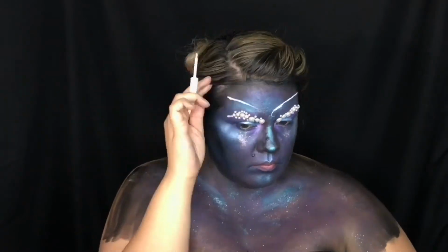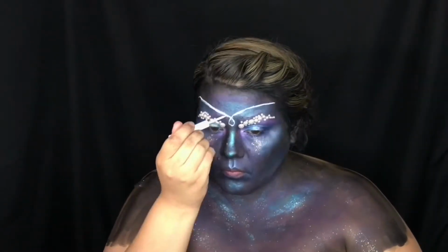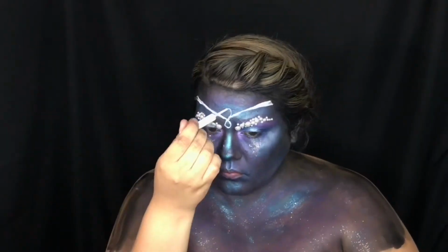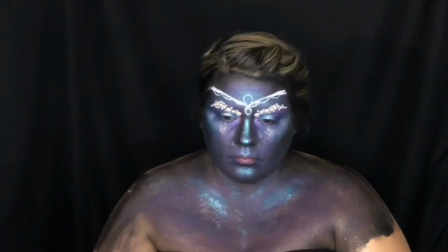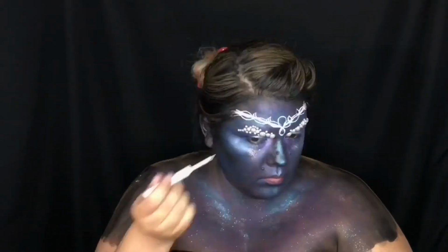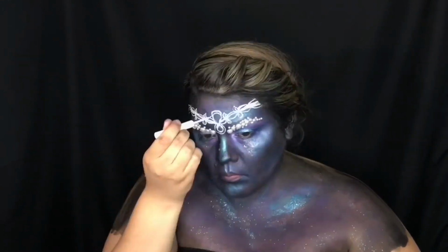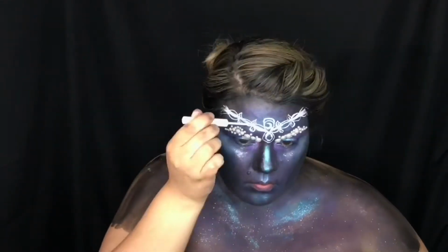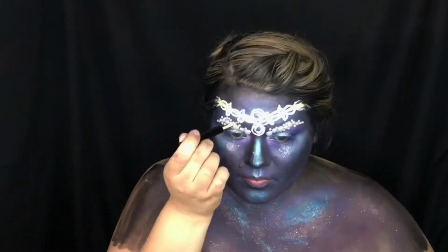Next, I'm taking NYX's Vivid Brights liner in white and a couple other colors to make a galactic crown. I like doing this with the white first, and then I go in with some yellow to add some definition. I'm just making some beautiful shapes on my forehead, so I recommend looking at some crowns online, getting some inspo, and then doing what feels truest to you.